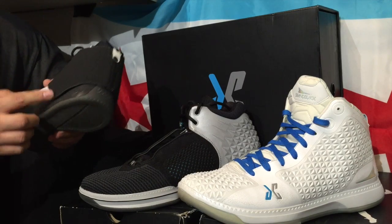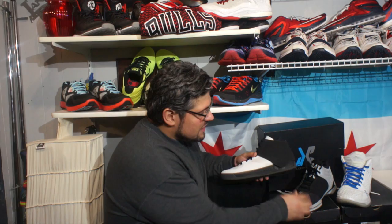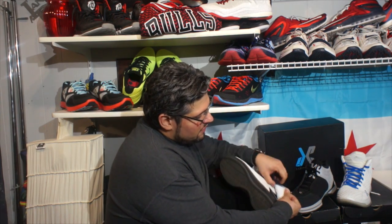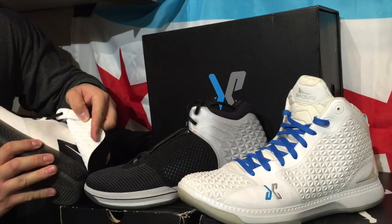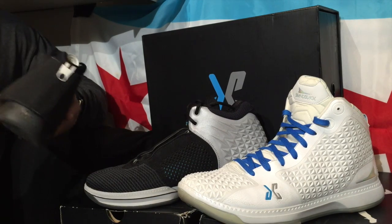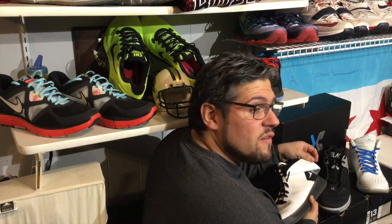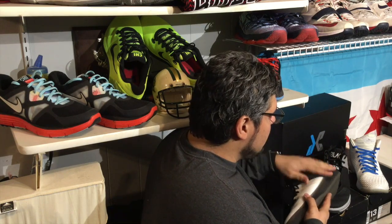And if you see this back panel here, again, I love how they keep the stylistic elements. I actually flipped mine over, so you still have that kind of 3D print, but just like a football cleat, this goes over the shoe and gives you that additional support if you need it. But if you're a lighter guy, if you don't want it, take it off. So it becomes almost like a lightweight shoe, a very low top playing shoe.